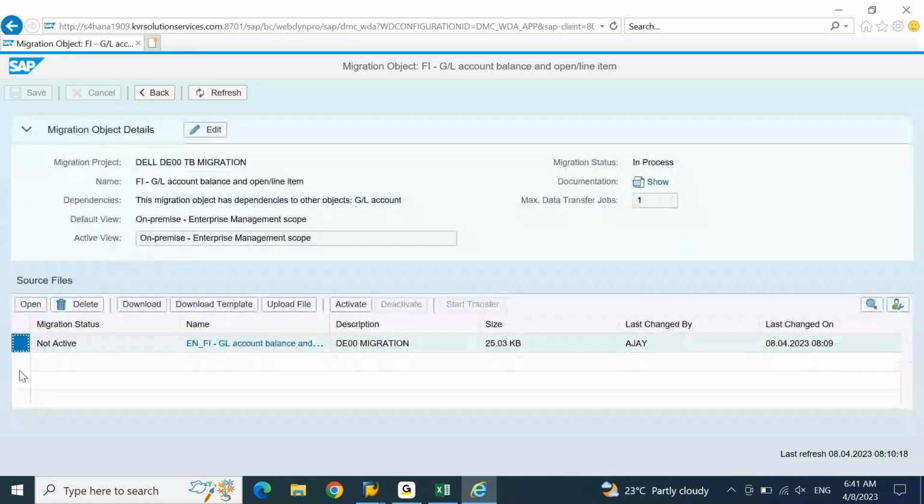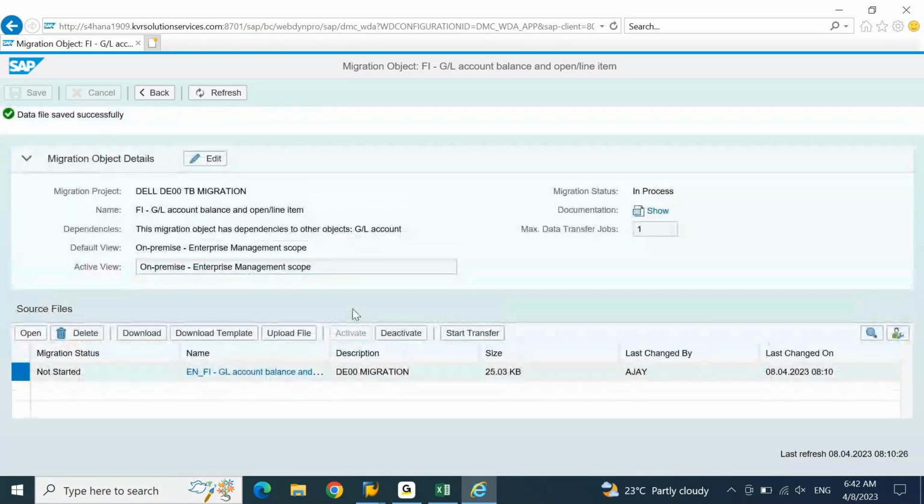The moment you select, the activate icon is enabled. Click on activate. You have to activate this file. You just do 3-4 mouse clicks on the screen. That's it, you have activated the file.